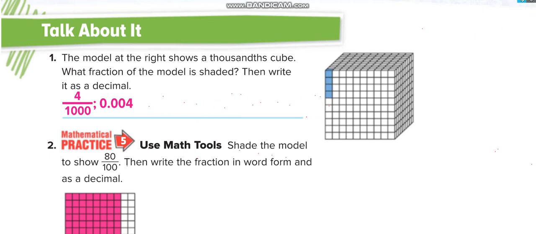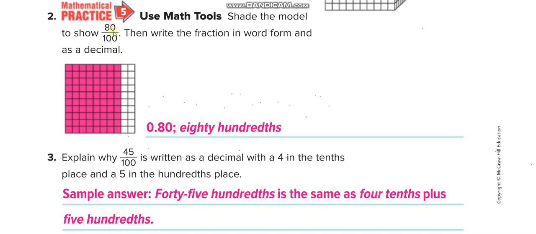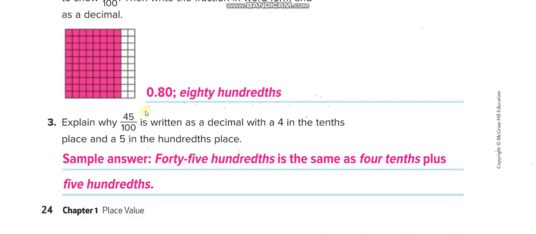Next question: 80 out of 100. So out of 100 we shade 80 bars, or you can say 8 tens. So 80 over 100 equals 0.80, and we read it as 80 hundredths. Next, 45 out of 100. If we make a model, we make 100 parts and shade 45, and we read it as 45 hundredths, or we can say 4 tenths plus 5 hundredths.